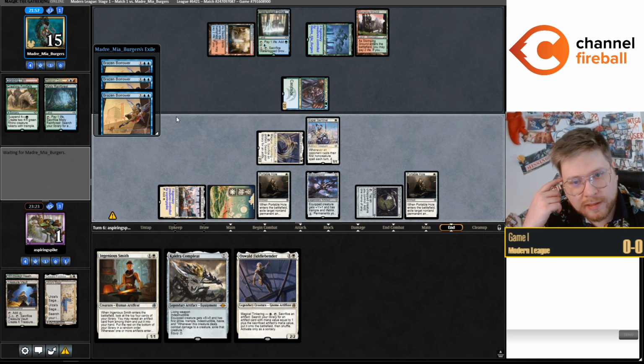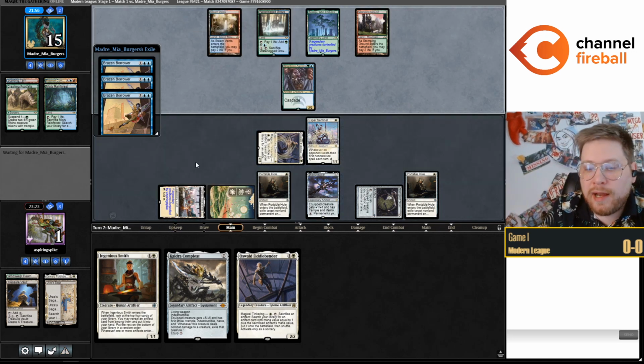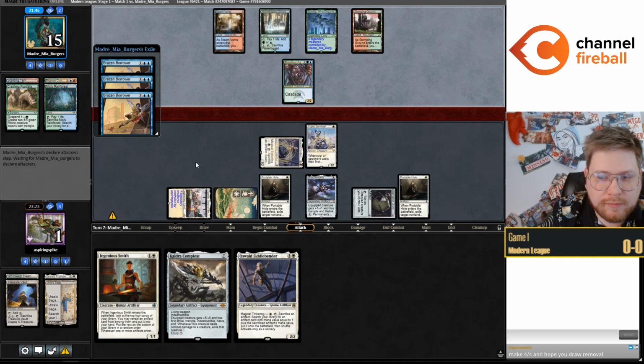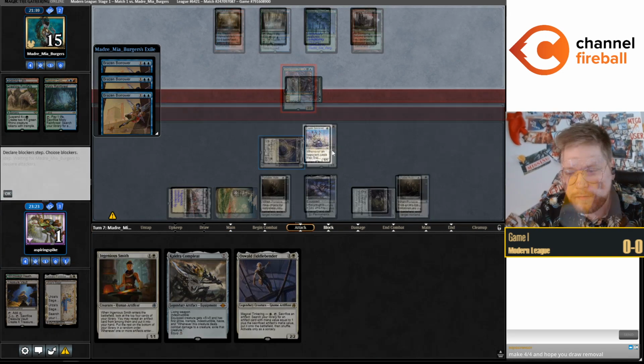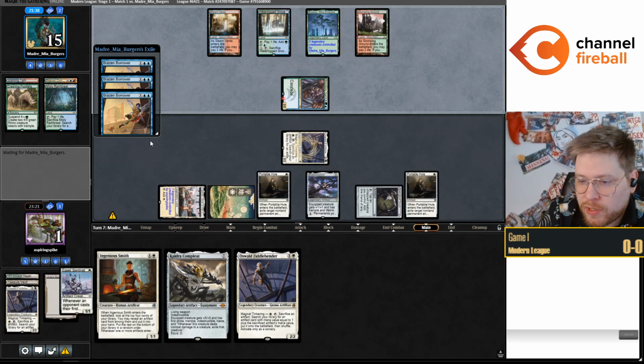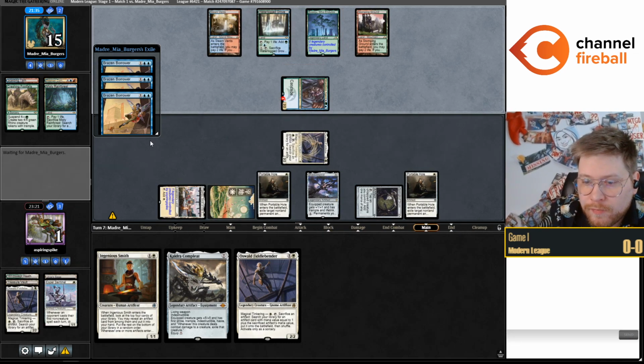Alright, they got one card, they could sack their Waterlogged Grove. They declined to sack the Waterlogged Grove, which almost certainly means we're dead. Or they just made a mistake. Definitely a tricky spot with these Borrowers. They're just going to be kind of tough to beat.